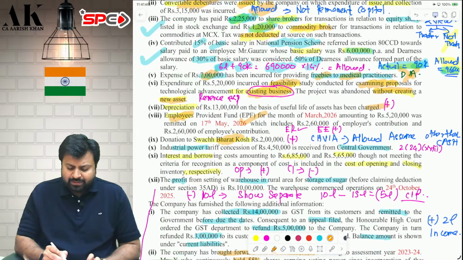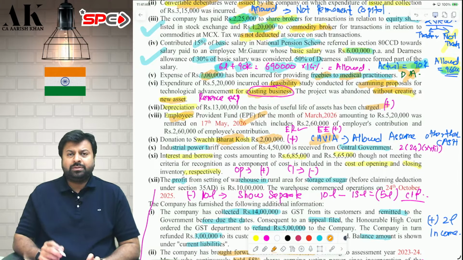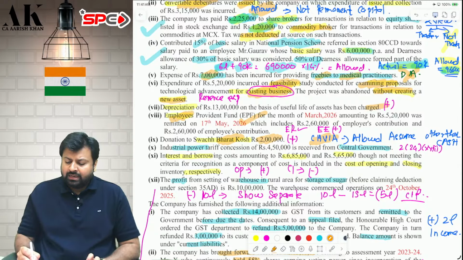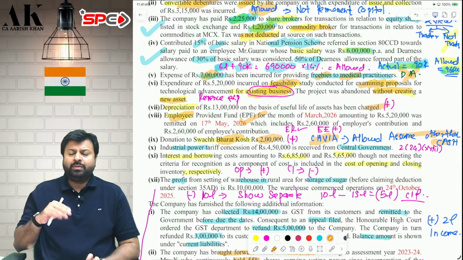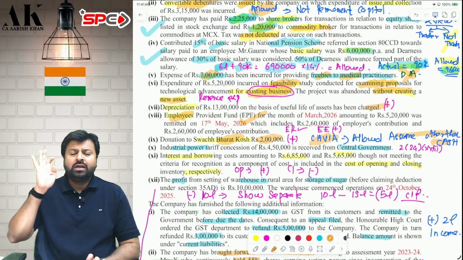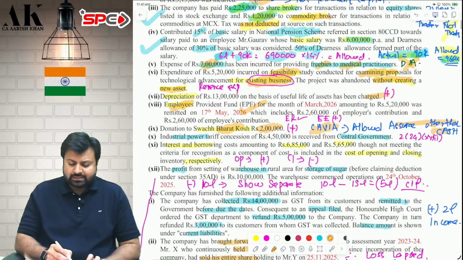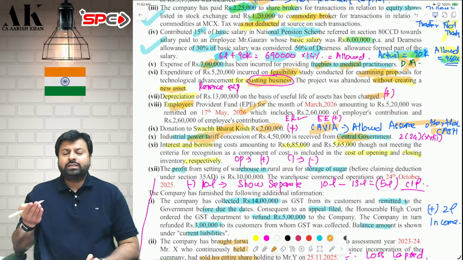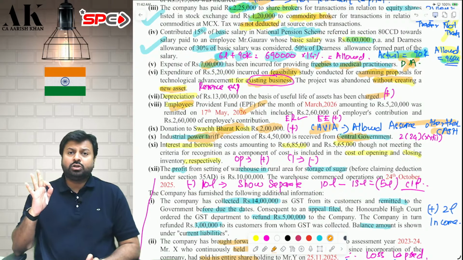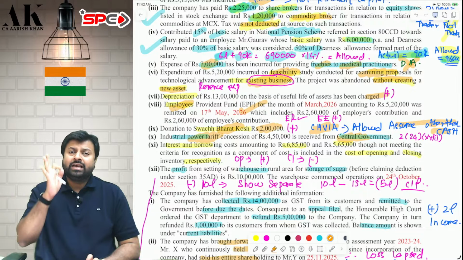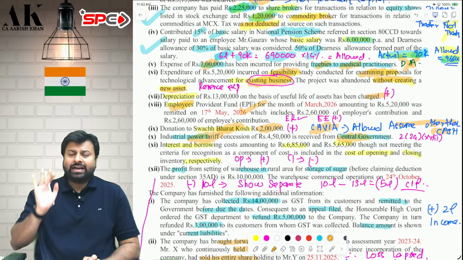Next is Swachh Bharat Abhiyan, 2 lakh rupees you are paying. So add back here Swachh Bharat Abhiyan. Add to PGBP, claim under Chapter 6A, assume that the payment is made other than cash, because if you make it by cash, then the deduction under 80GGB is not allowed. Okay. Next, you are receiving some industrial power tariff concession from the central government. If you receive any industrial power tariff concession, etc. from government, it is an income under section 2(24)(xviii). Therefore, let it be part of income and write a note on that.